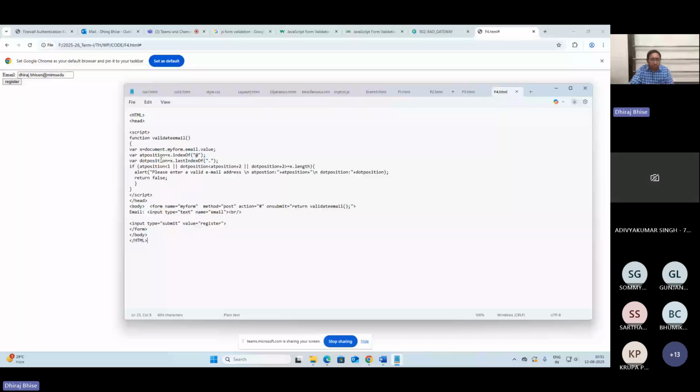So what we are doing, again we are reading the incoming information from the user into one variable, then at position, we took a variable x dot indexOf at. So whatever the value we have in this x variable, we wanted to find the index of this particular character at.